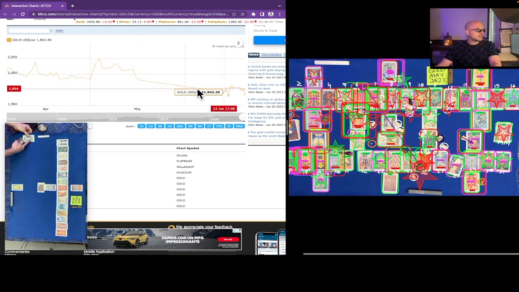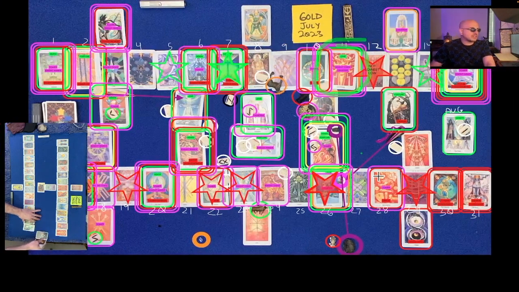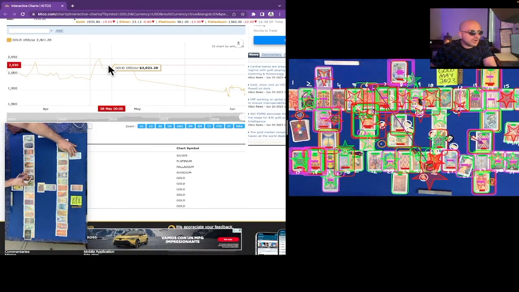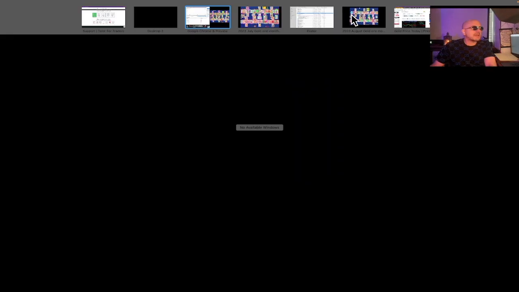Looks like this chart's got a little strange, but we have a low here at the end of the month, and you can see there's a low here at the end of the month. So this is looking pretty solid. Okay, so that's looking pretty solid, guys. I would say if you opened up a short position on the 6th or the 7th as advised, we still would have been a pretty happy camper on the 26th. Let's get back into the August reading.